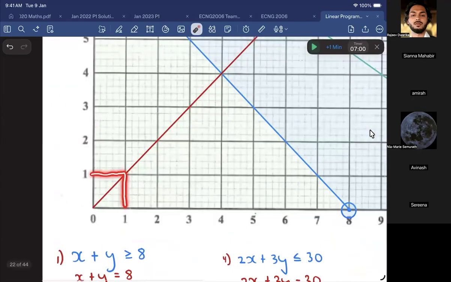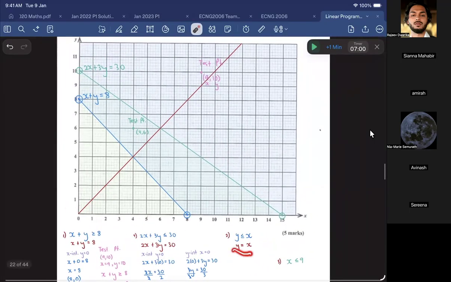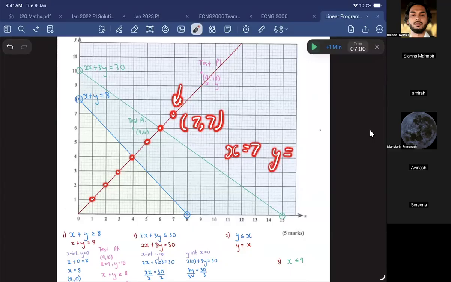Imagine that this is a square. You're literally just drawing a diagonal line. And the reason for that is because y is equal to x. Nia, if you take any point on this line, the y value will be equal to what value? The x value. Nia, I want you to read off a point from this line. Let's just say this point. 7, comma 7. Right. So the x value is 7 and the y value is? 7.